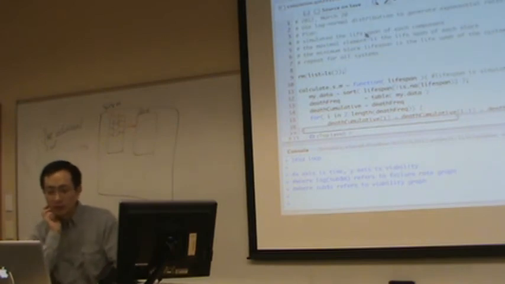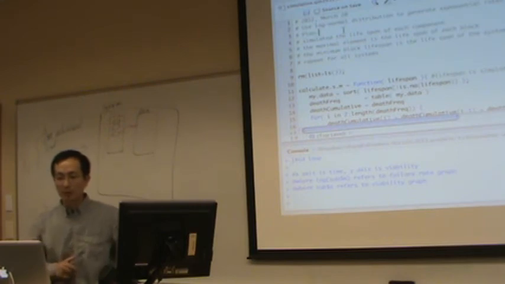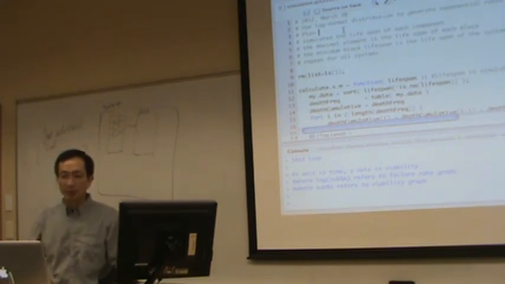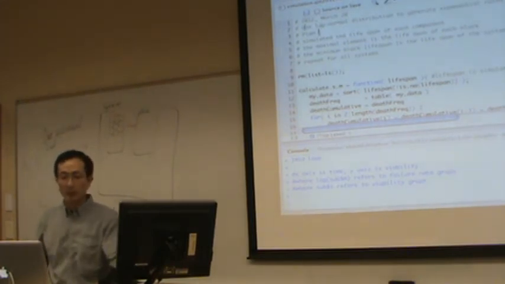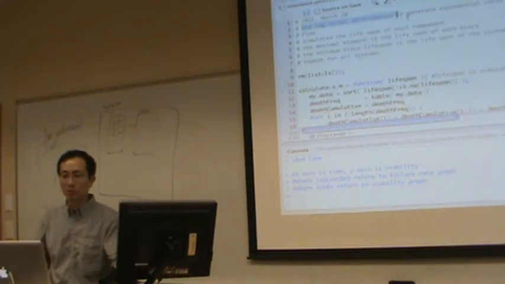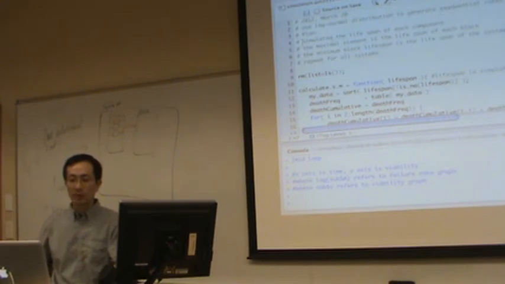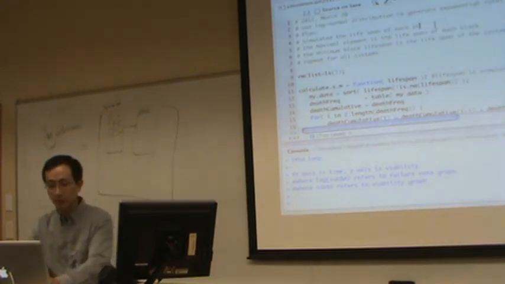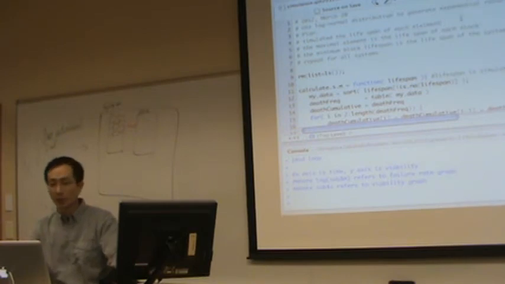Okay, this is a code I tried to generate several blocks with constant decay elements. It's a modification of the Gerilov reliability model to simulate a lifespan. My plan is to use a log-normal distribution to generate exponential rates for all the elements. I'm going to simulate the lifespan of each element, and the maximum lifespan of all the elements is the lifespan of each block.